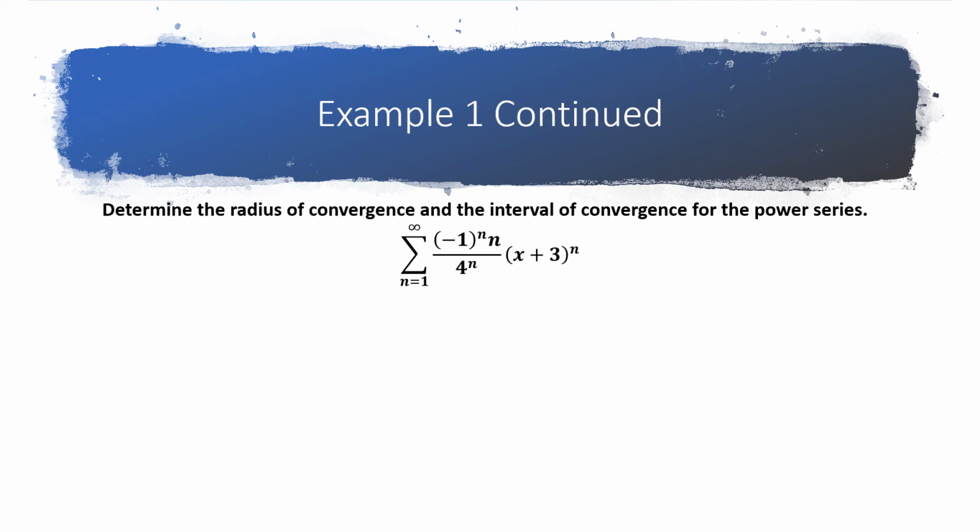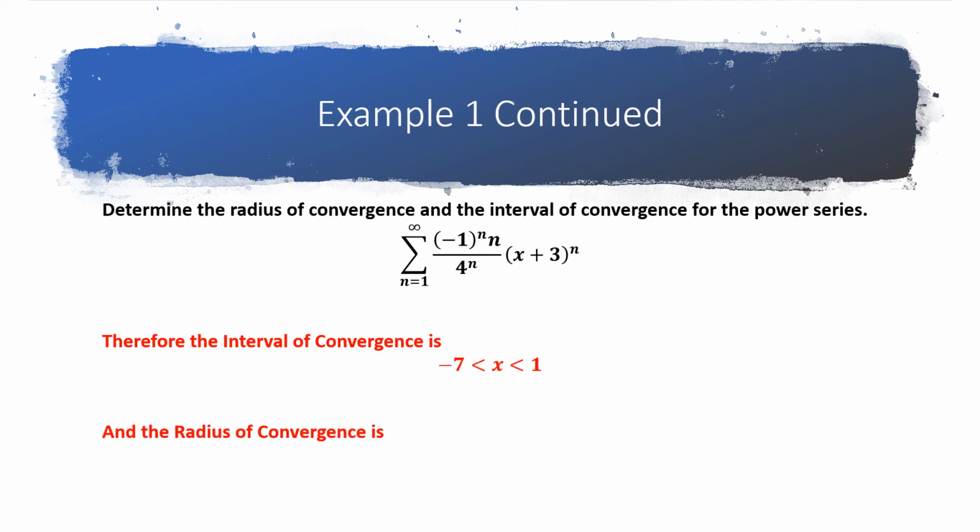All right, so final answer, my interval of convergence is going to be -7 < x < 1. Make sure you understand that I'm using less than signs because I'm not including the endpoints, or I could write it in parentheses because I'm not including -7 and 1 by our check. And then our radius, we already figured out that our radius of convergence is r equals 4.